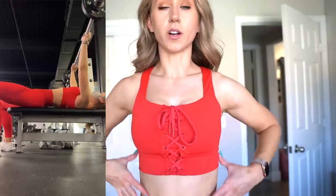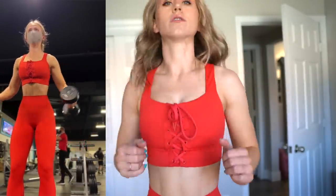All right, so here's the Amor sports bra. Another full coverage. I love it. Really good side boob coverage, good coverage on the top as well. I wore this for a whole workout and didn't feel like I needed to adjust anything. I also feel like I have a good amount of compression here, and the support overall is definitely medium or medium to high.